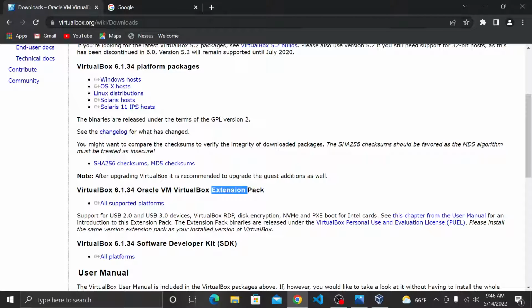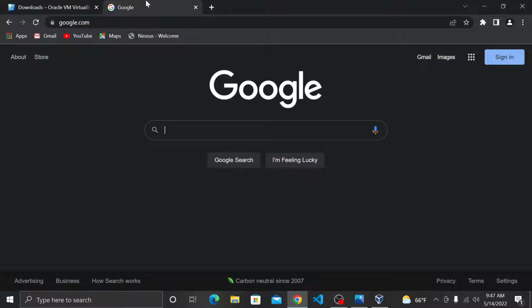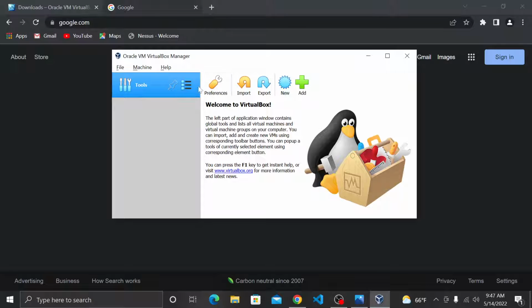So go ahead and download those, and then we're going to wait for VirtualBox to finish downloading. I've already downloaded it, as you can see here. Once you've completed all the steps, just follow the instructions and complete that, and it'll look like this. So once you've downloaded Windows 10 and Server 2019, we're going to begin creating this.